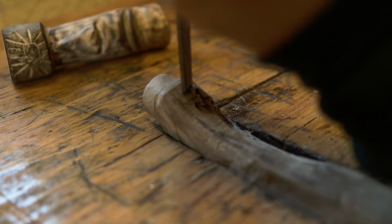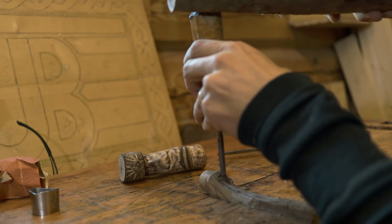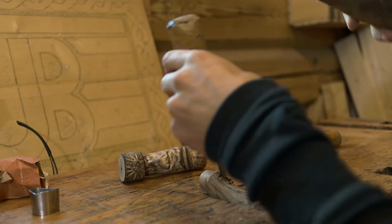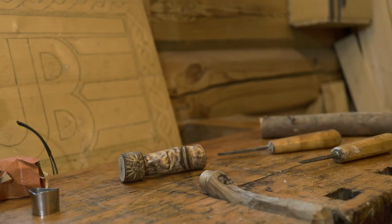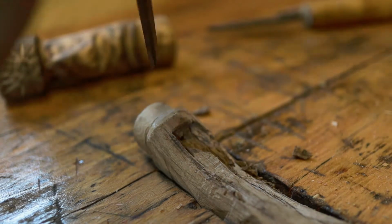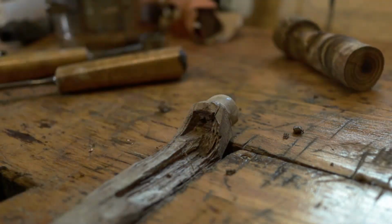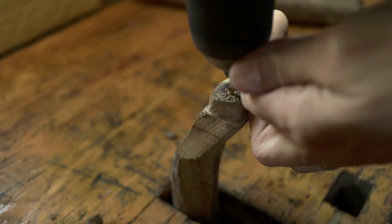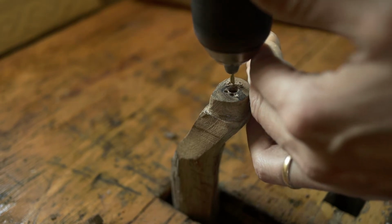What I'm working on here is the spot where the screw will go through to fasten to the pot. We need some space for the screw head. And here I'm making a little hollow box for the metal meeting point between pot and oak.